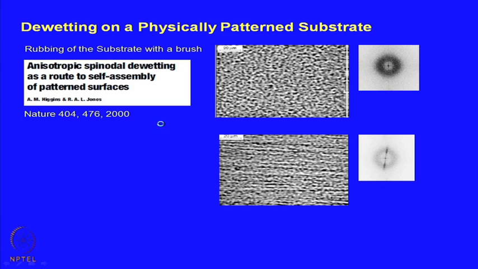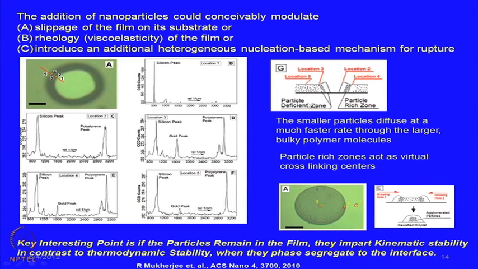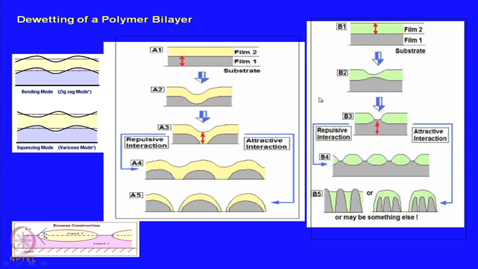The other thing is that since you are talking about addition of nanoparticles, you can use different particles with different levels of functionalities, and in the process you can make functional coatings, where also these coatings can be stable. So, these nanoparticles in that case can impart two roles. One is to bring in their own functionalities, as well as those particles can act as stabilizing agents as well. So, a lot of research in these areas is going on. So, this is what we discussed about this particle rich zone, what is happening, and it was verified experimentally with some careful measurements.